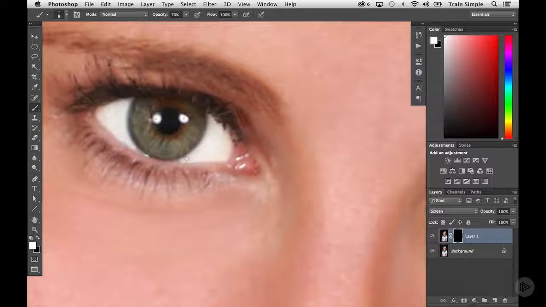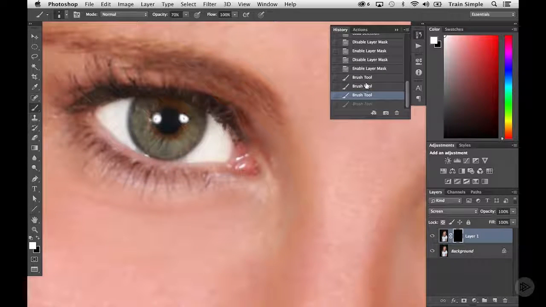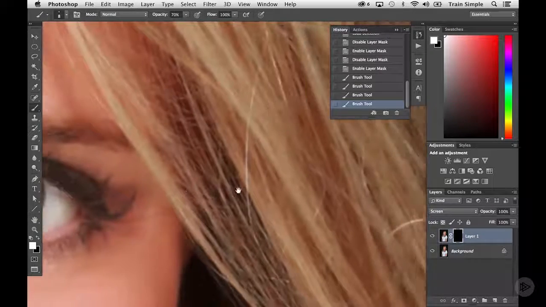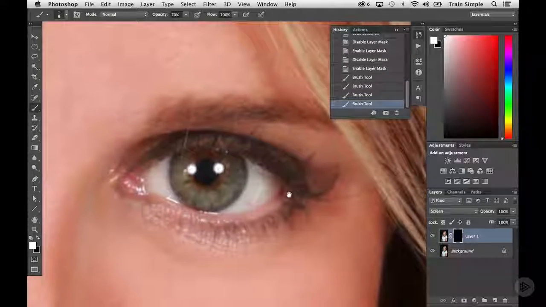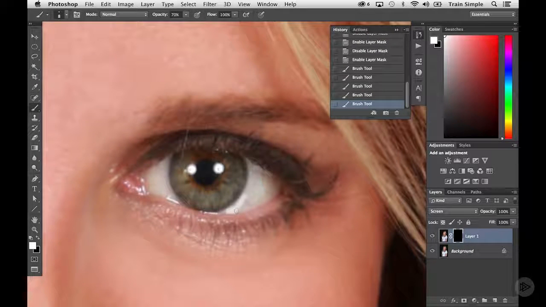Same thing down here. You don't want to overlap a lot because you can see it's a little bit brighter right here. In fact, I'll come over to the history panel and just undo that. And I'll stay away from this section. Be a little bit more careful about it. But again, you don't need to be super careful about going over into the skin. Like I said, you can easily correct that after the fact. So that looks okay. I'm just going to use the hand tool and move the image over a little bit, and I'm going to do the same thing. So I'll start down here towards the bottom and move my way up. And I'm just going to go ahead and kind of get this lower section started.